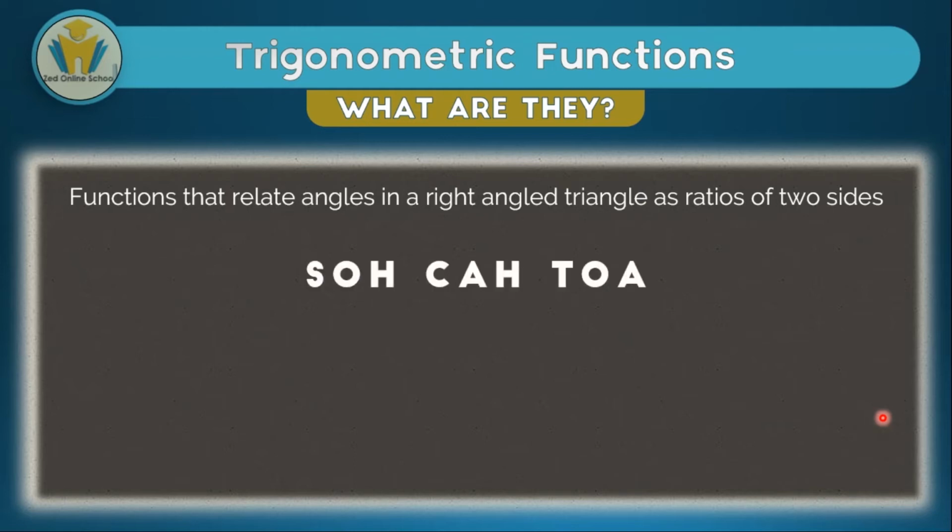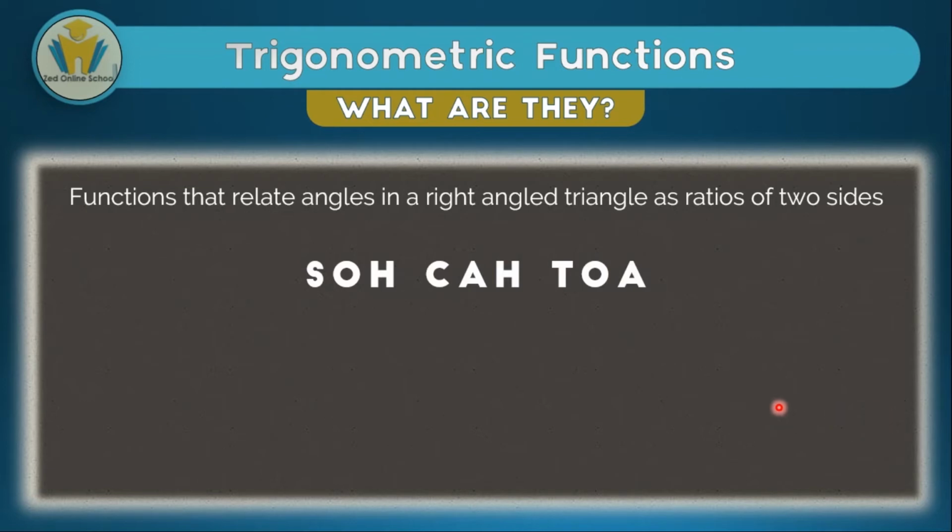The mnemonic is SOH CAH TOA. Maybe you've heard it before, maybe you haven't. But the main thing we want to pick out here is you getting to know it. If you forgot it, here it is once again. SOH CAH TOA. If you usually forget this mnemonic, please, from now on, get practicing it such that you don't forget it.